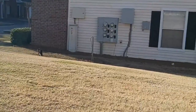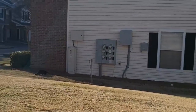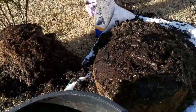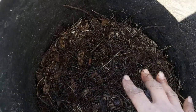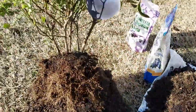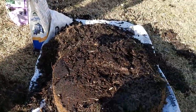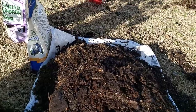So while it's gardening season for me, it's hunting season for her, so she's going off and on the prowl. But this is good because this is exactly what I want to see. It was pretty decomposed down here at the bottom of this one as well. The root system on this one did fabulously. And this is what I want to see. I want to see it moist at the bottom when it does rain.